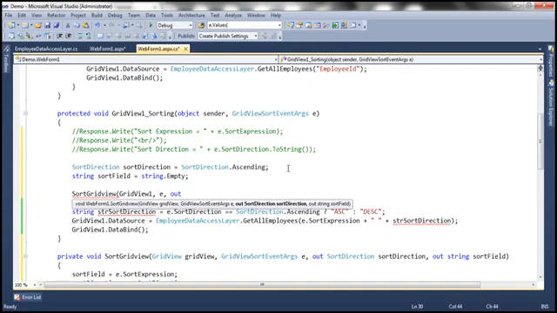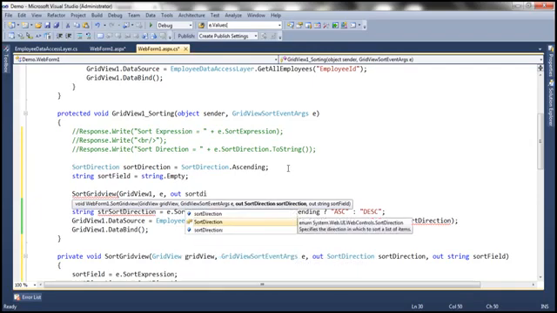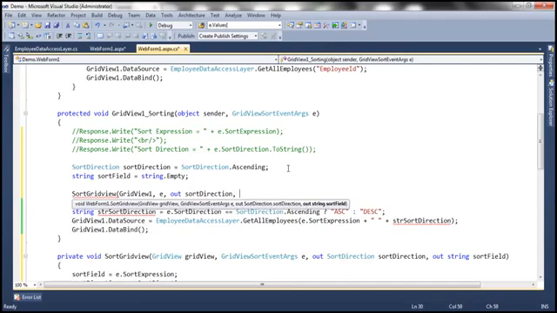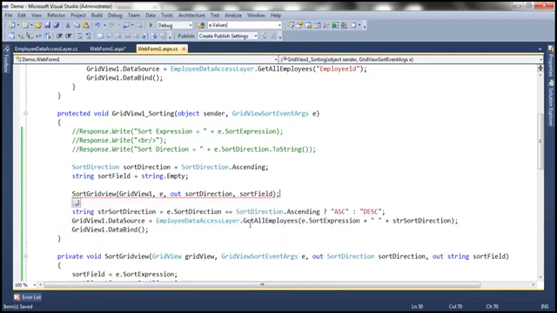The first parameter is sort direction, so I'm going to pass that, and the second parameter is our sort field, the variable we have just created. Now these two output parameters are going to receive the values from this private method. Sort field is also an output parameter, so I have to use the out keyword.